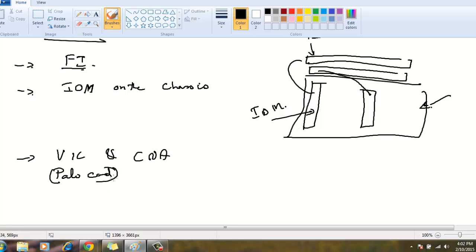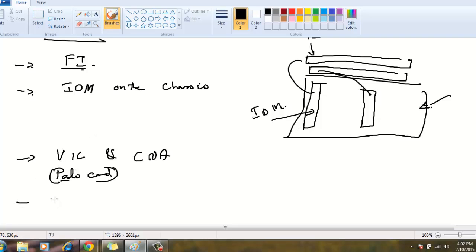Some say the word Palo comes from a location in the US, but I also saw a meaning for Palo coming from the Spanish language. Whatever, some people call the virtual interface card the Palo card. Palo card is nothing but VIC, virtual interface card.